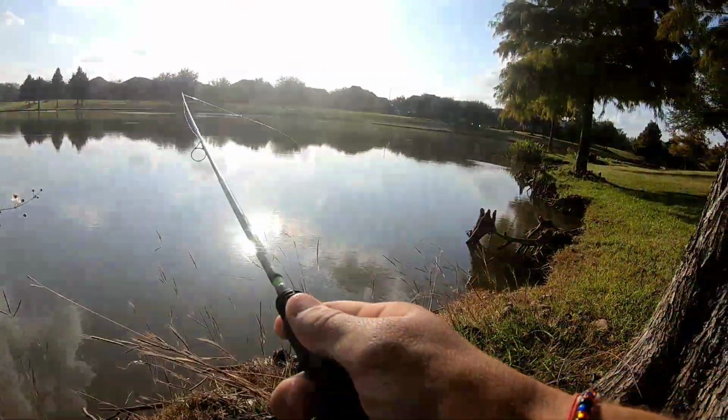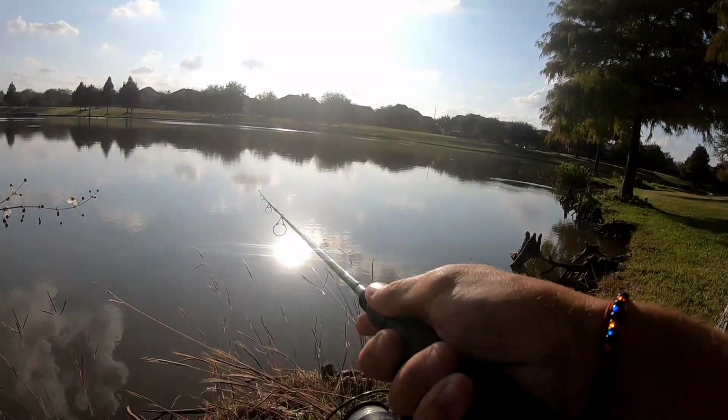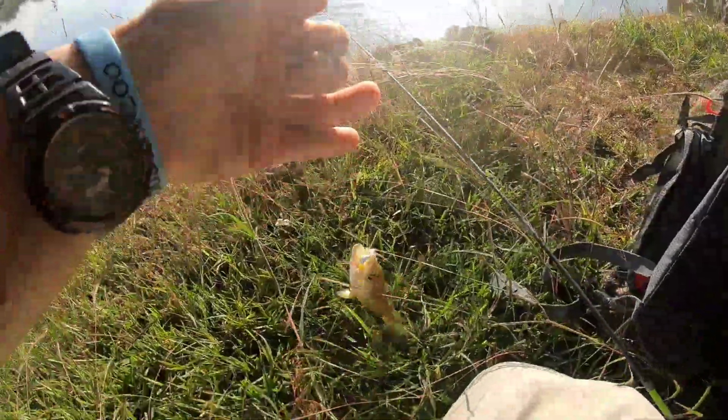There we go. I'm gonna drag this past all these little tree roots here. Yep, fish on. Boom, he was hiding in there for sure.